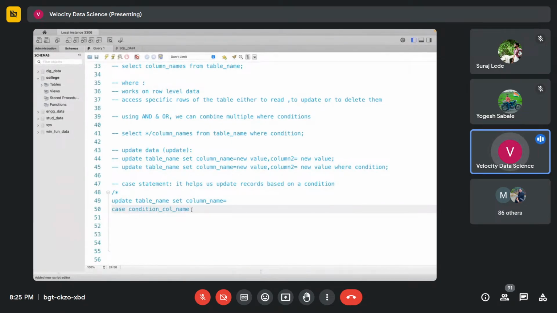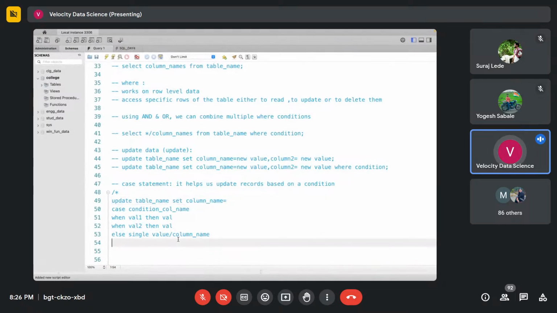Okay, I hope you will be able to understand if you are reading it later. Okay, the name of the column on which you want to put the condition, when, then, okay, whatever value you want to set for this particular column. If needed, we can add this else part. In else, we can either have a single value, whatever it is, or you can have the column name itself.